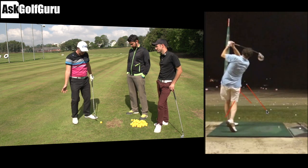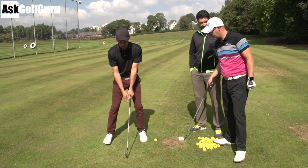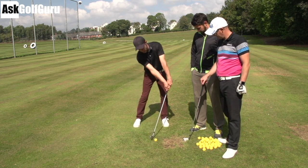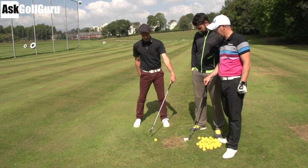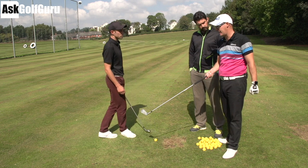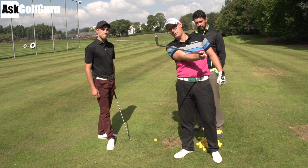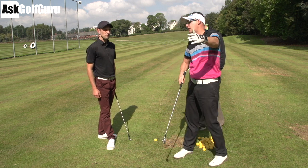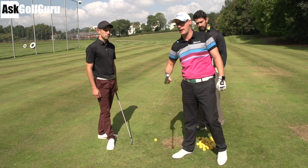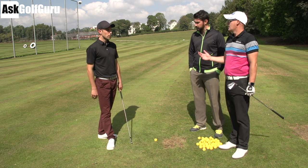So if he puts that rotation in, what might that do to the loft at delivery for him to hit the straight shot that appears he's hitting? He lofted it. If he's having to square this club face up, if he's having to push his handle forward, he'll be lofting it a lot. So if he wants to get his face working in relationship to a path, if he puts that rotation in, that handle's going to have to go forward to get it close to a path, within a few degrees of a path like he would want to. Otherwise the ball's just going to go left. If you do that, the loft is just sacrificed. Low bullets. Absolutely.